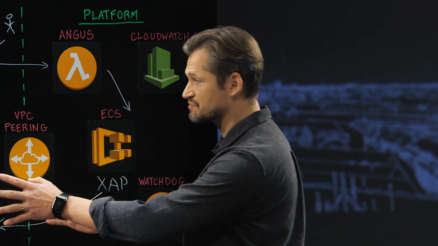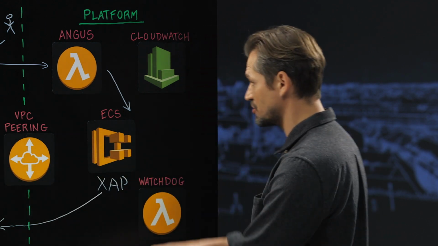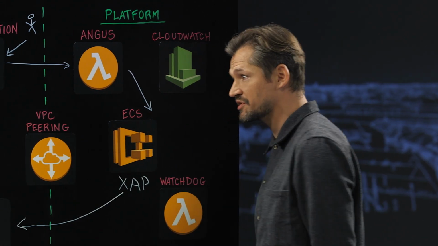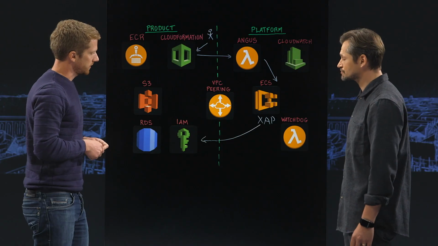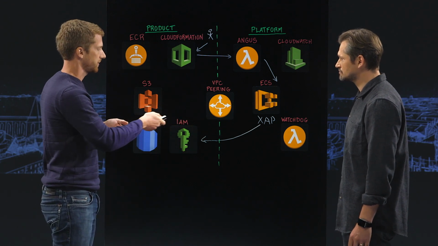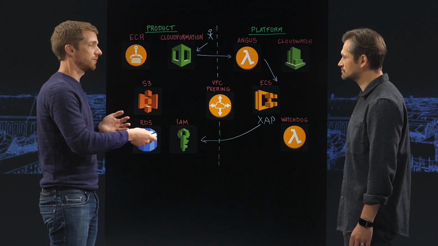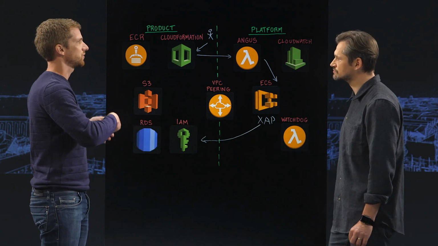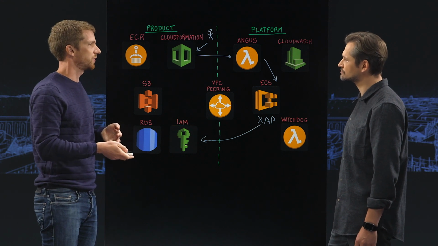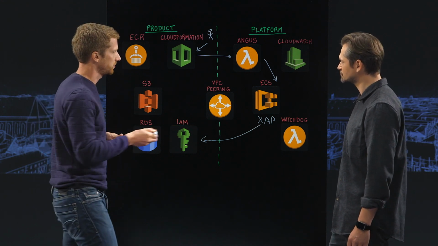Obviously, you have services placed in those product accounts, and you have the ECS containers that want to talk. So is VPC peering the way to talk with each other? Yeah, exactly. So with this cross-account proxy, we solve the issue of reaching AWS services in the product account, but there are also other services such as RDS databases that you have to reach via network. That's where VPC peering comes in.